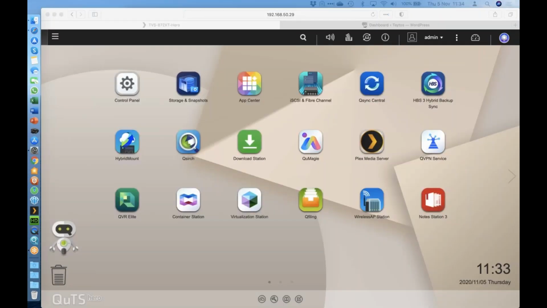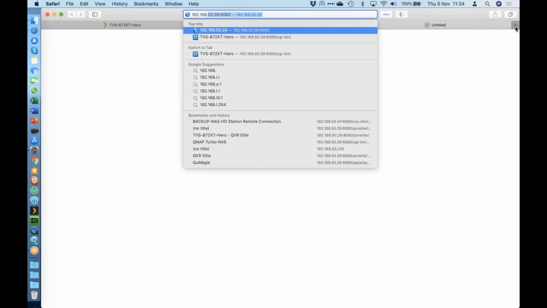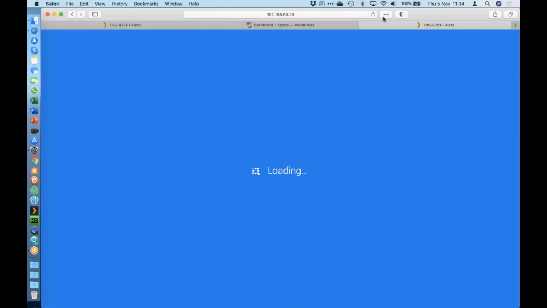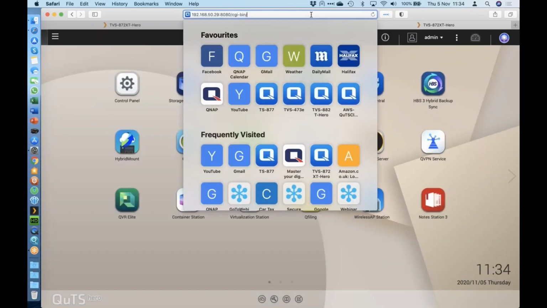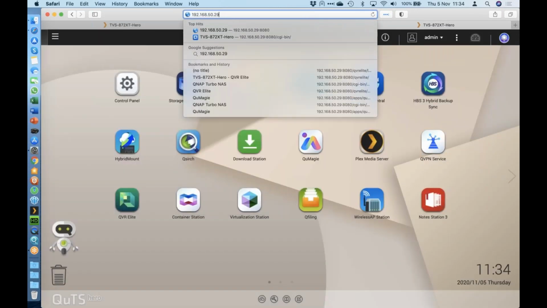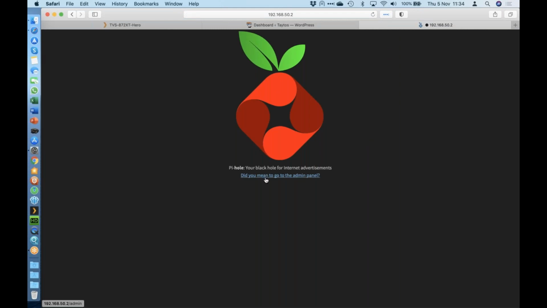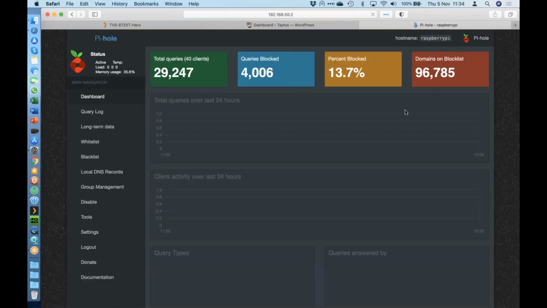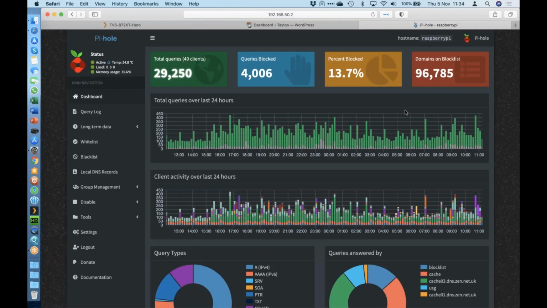So a question from John, just asking to quickly demo Pi-hole. Great spot there, John, in the Container Station. I did have our Pi-hole solution there. So if I was to access my Pi-hole that I've got running on the network here. Pi-hole is a DNS filter. I'll type the wrong IP. It auto-filled too far. Here we go. So this is the Pi-hole that I've got running.